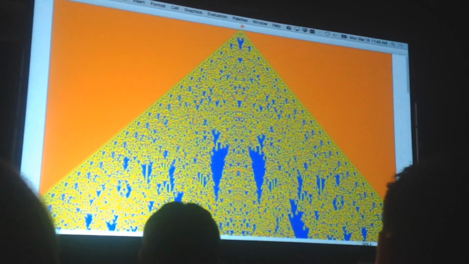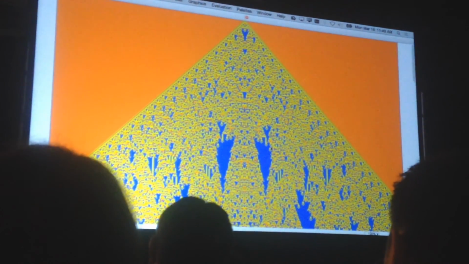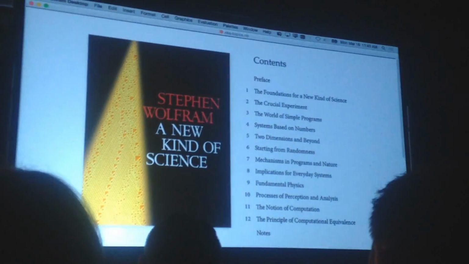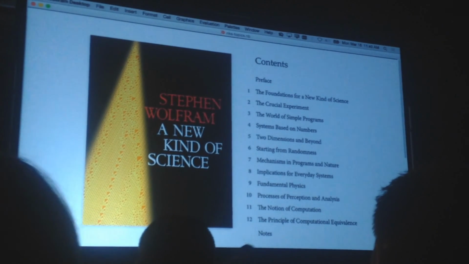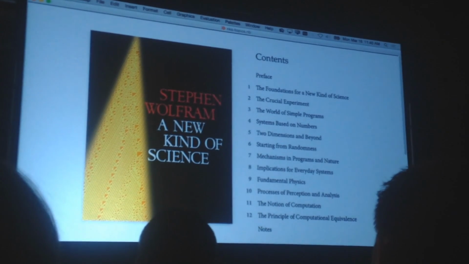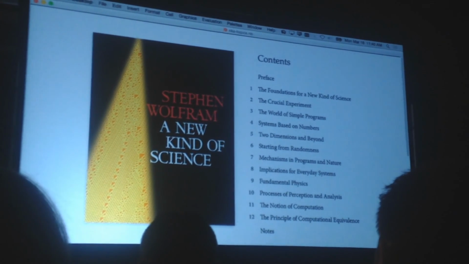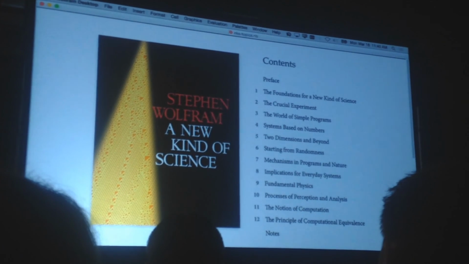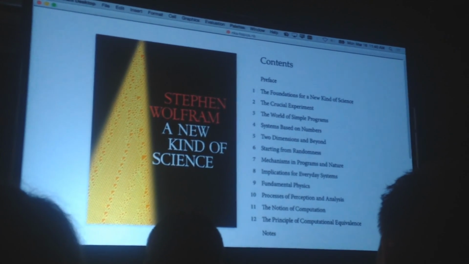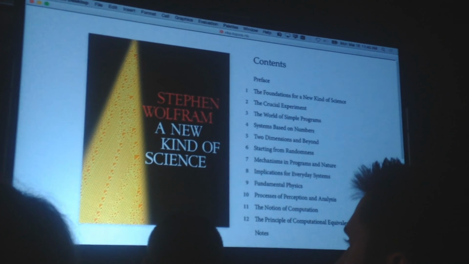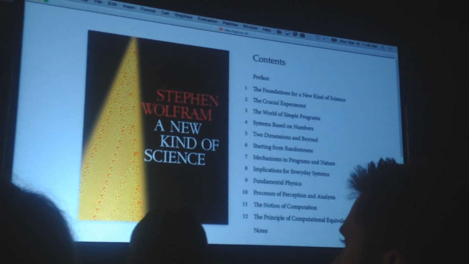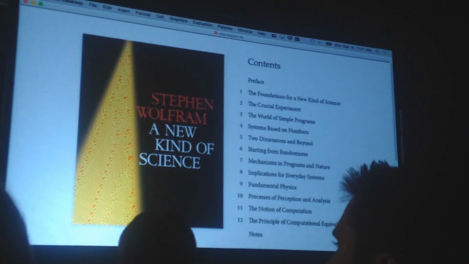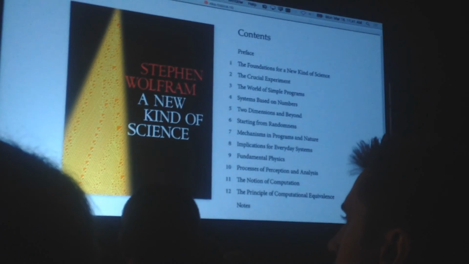And that discovery led me on this path to developing a whole new kind of science that I wrote a big book about a number of years ago, that's ended up having applications all over the place. For example, over the last decade, it's been pretty neat to see that the idea of modeling things using programs has been winning out over the idea that dominated exact science for about 300 years, of modeling things using mathematical equations. And what's also been really neat to see is the extent to which we can discover new technology just by mining this computational universe of simple programs.